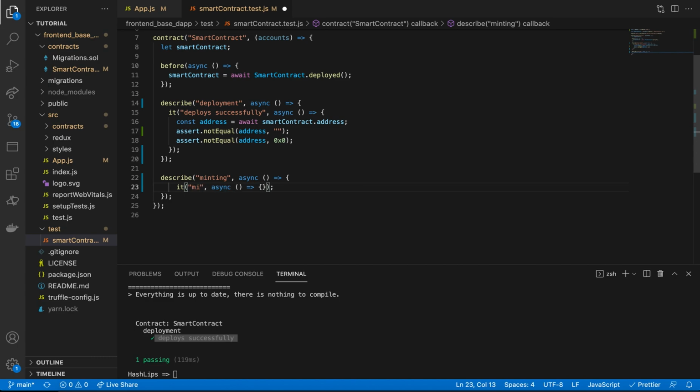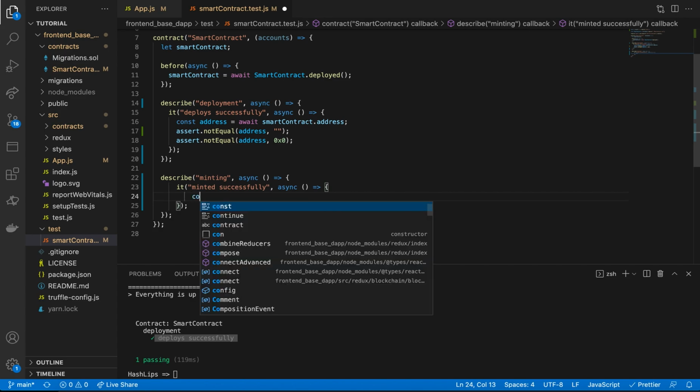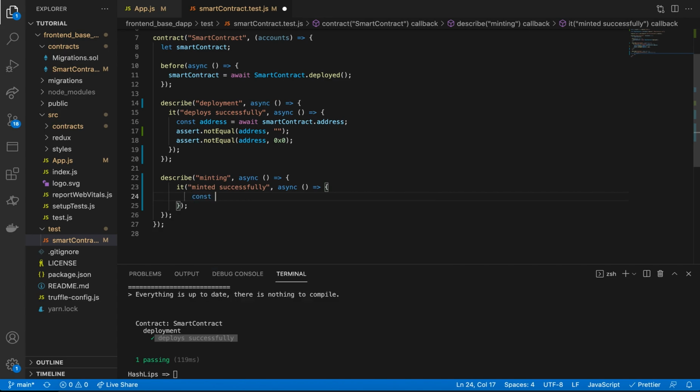Now, we also want to say, what does this it do? We want to test if it minted. So if this minted successfully, then everything should be fine. On what conditions? So now open your brackets, and we need to define a few variables. The first variable I want to define is the URI. Now we don't have a URI yet, the IPFS URI, but what I'm going to do is just say https://example, right? Maybe it's example.com.